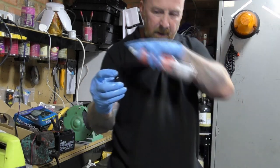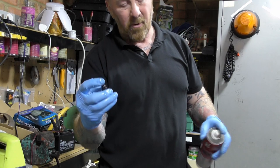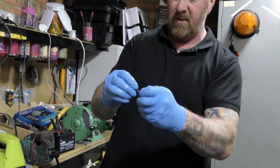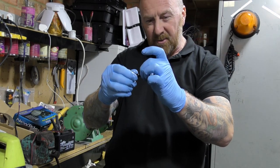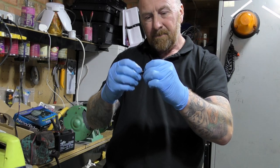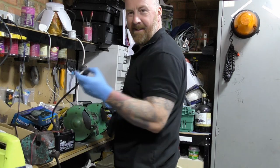It may not work, but for $4.95, it's worth a go, innit? Can't go wrong with these. Just keep pushing it in, wiggling it around. I might get a pair of little mole grips and see if I can twist it at all. Anyway, let's get the grinder going and grind them mirrors down.